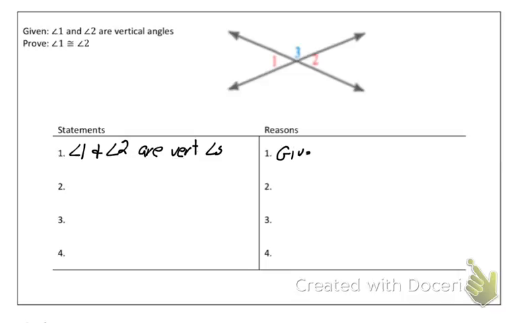Before I even look at that proof, I always ask myself, can I unpack that statement? Is that statement important on its own? How are vertical angles important? You can say angle 1 and angle 2 are congruent. Absolutely. So we can say angle 1 and angle 2 are congruent. I'm just going to put the congruency sign between them, if that's okay. Oh, that's it. That's the proof.